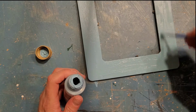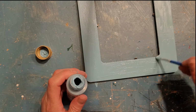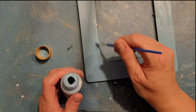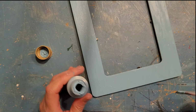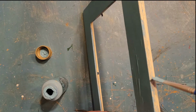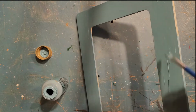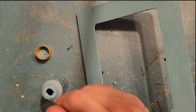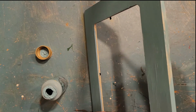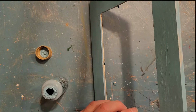Alright. This is going to be kind of thirsty wood. Because it's bare wood. So it shouldn't take too long to dry. But I'm going to go ahead and paint my sides. Because I don't really care if I get paint on me or my table. Because as you can see, it's got lots of other paint on it already.